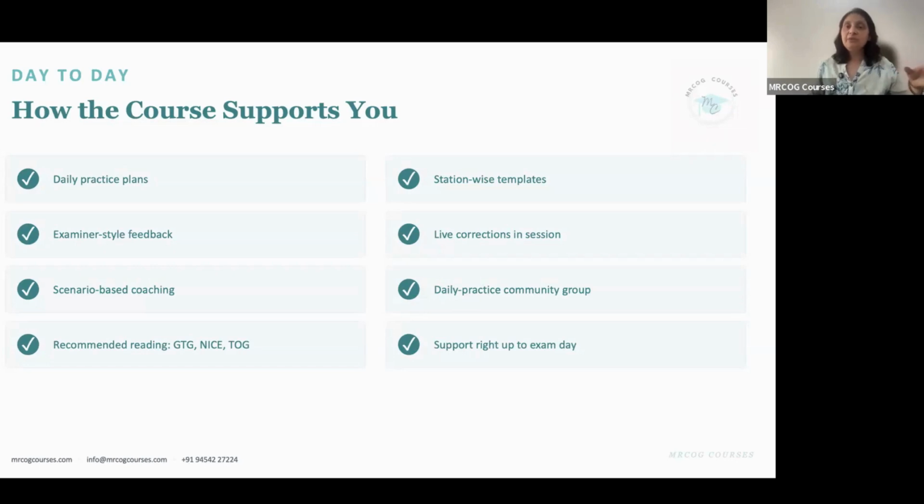Somebody or the other will be busy, like he might have some emergency, he might have something at home. Everybody has kids, family, many of you must be having. So you never know when you get busy, and then the other person is stuck: now, how to read, she's busy. No, that is why you have a group of 4 people, so that if one is busy, the other 2 are available. Because as the exam approaches, these things become very panicky.